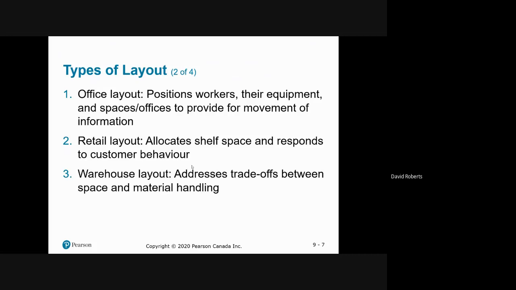So whether you're going to be taking courses online or even if you have a workspace at home, make sure that you have your space set up the way that it's functional for you. Retail, very much it's all about shelf space in retail and how customers come into the store, how they wander around the store, how we're herded around the store with aisles typically in retail.